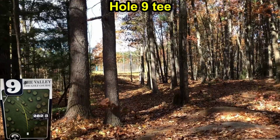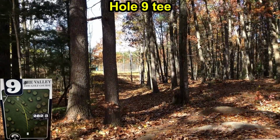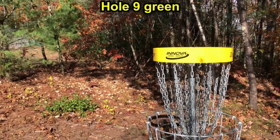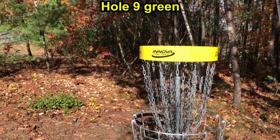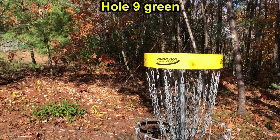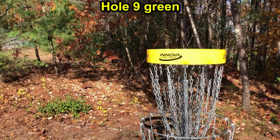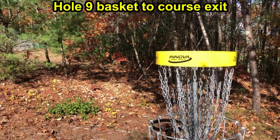Well, I saw it hit the tree, and it caught a gust of wind, but I have no idea where it went. It may actually be stuck in the tree. Well, that's not how we wanted to end our round with a 5, but sometimes that happens. Again, trees, wind. I had a 20-mile-an-hour wind gust carry both my second and third shots way offline, so that's kind of a bummer. But still did well overall so far.